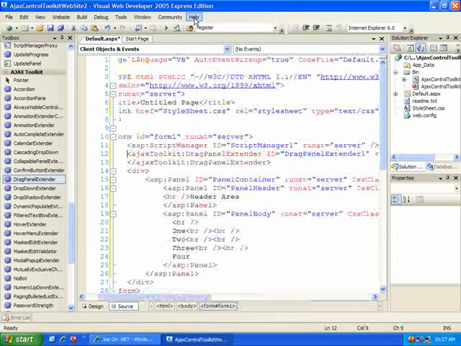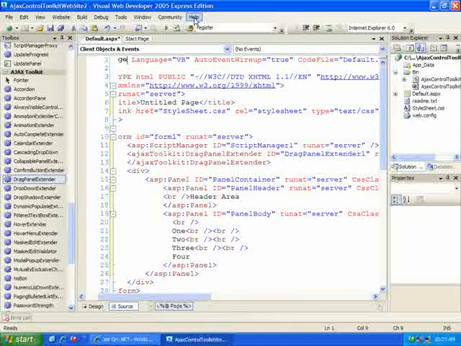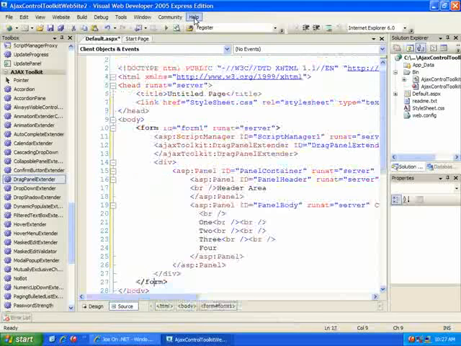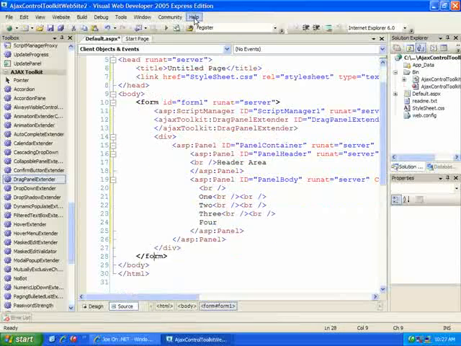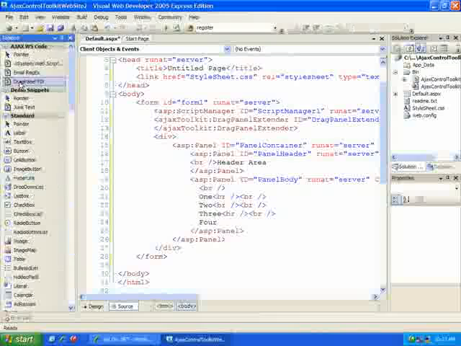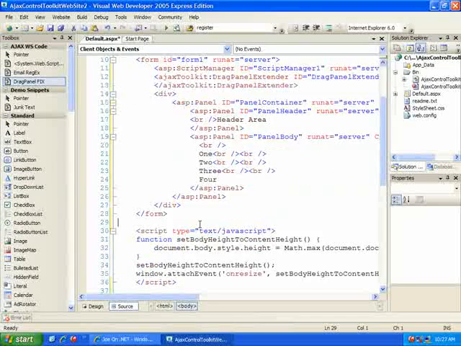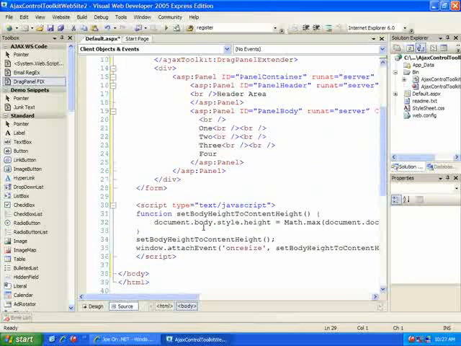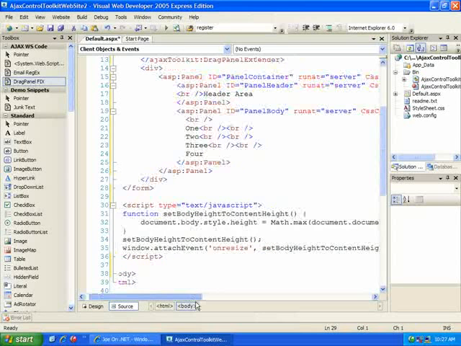Now there's one more thing that we need to do in order to make this work, and that is I need to add a little bit of JavaScript that will handle some of the positioning math. So I have a snippet here. This is not something that's installed by the AJAX control toolkit or the AJAX library. It's just a code snippet that you can cut out of the sample code that you download with this video.